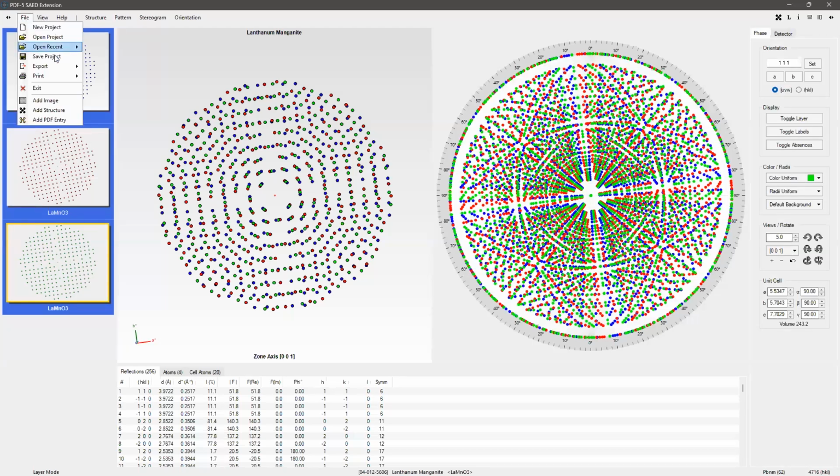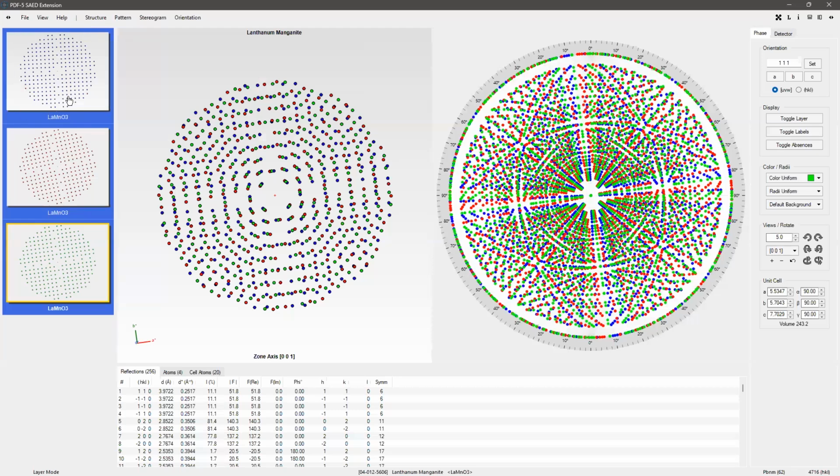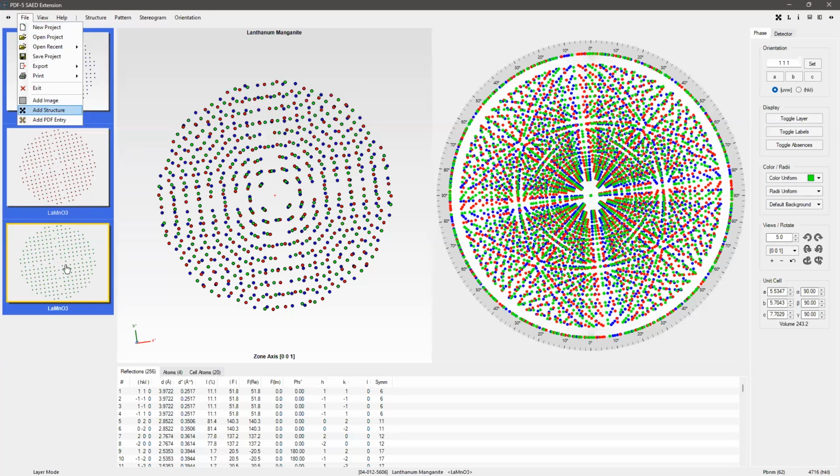The project itself can be saved. Those are simple XML files that have the extension ed.xml. The images and structural data are not included in the project file. Only the PDF number for the structure phases and the file names for the image files will be included there. So don't move the images around if you create project files that you wish to reload.